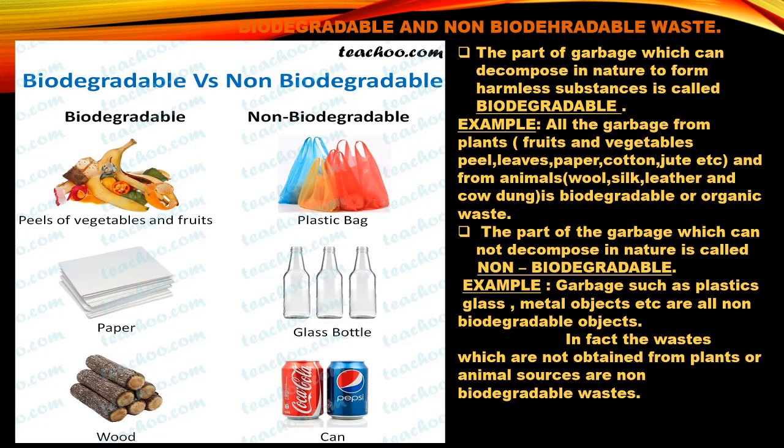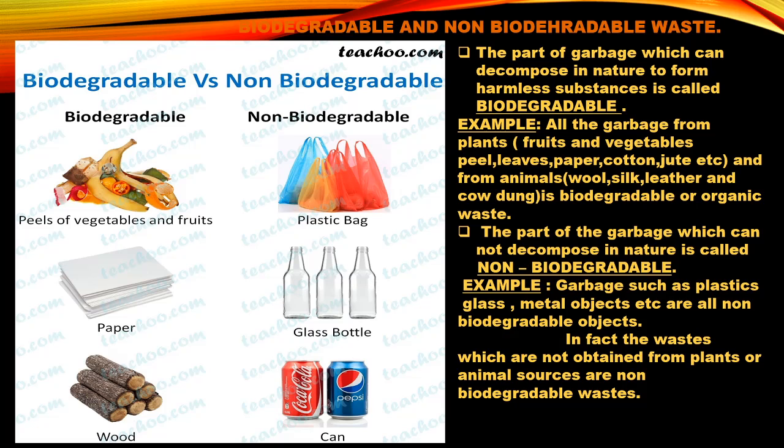On the other hand, non-biodegradable means the plastic bag, glass bottle, can, they can be considered as non-biodegradable. So what is biodegradable? That means the part of the garbage which can decompose in the nature to form harmless substance naturally. Like we don't have to apply any other processes to make them decompose. They can be decomposed in a natural way.